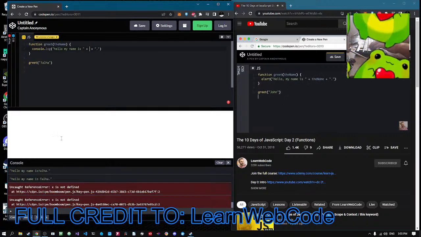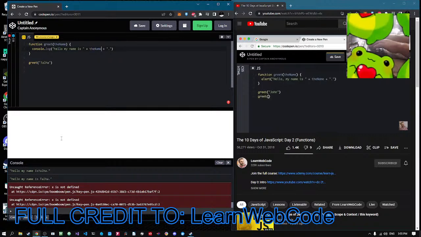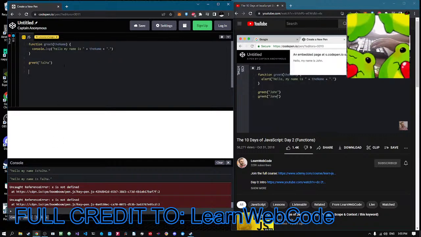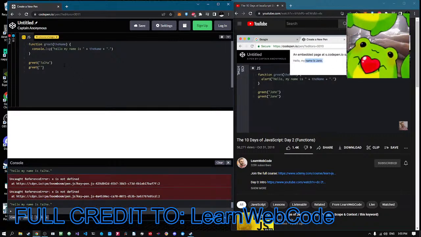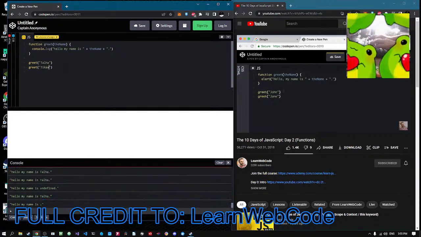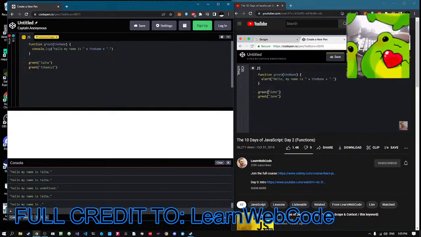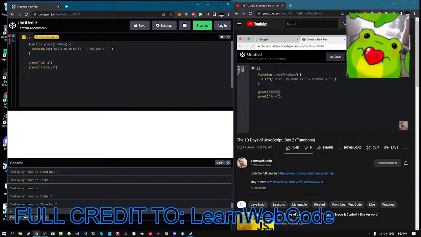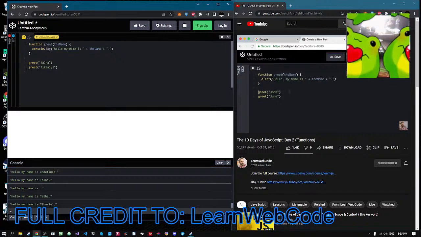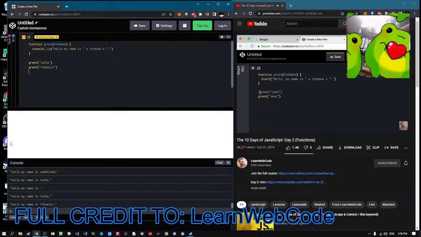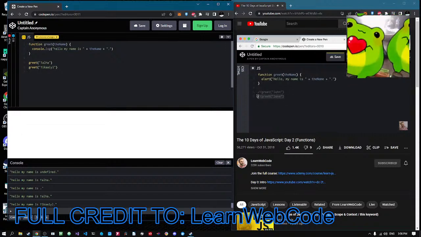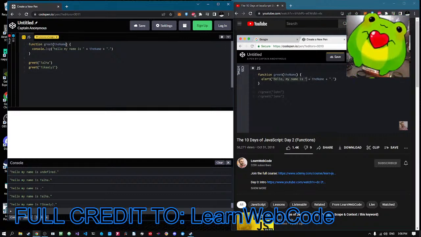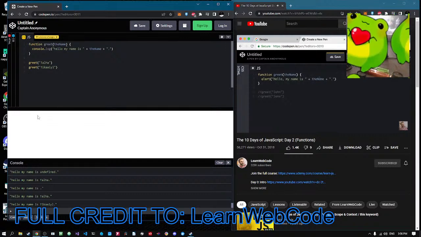So down here we could call the greet function again and say greet and pass it a value of Jane. So when our code runs, we see the first one for John, click OK, there's the one for Jane. Perfect. Now before we move on, I want to show you that you can pass along multiple arguments when you call a function. Let me show you what I mean. But first, let's comment out these two lines with // just so CodePen doesn't drive us insane with the alerts each time we modify the function. Okay, and let's assume that we want to change our greet function to now include the person's favorite color.